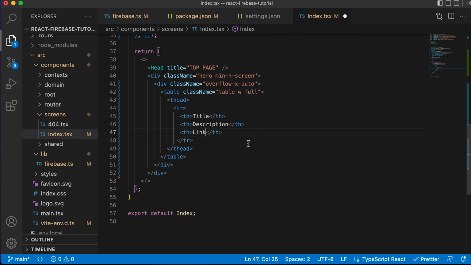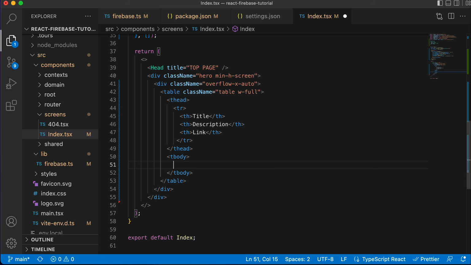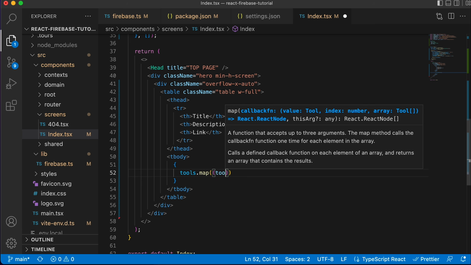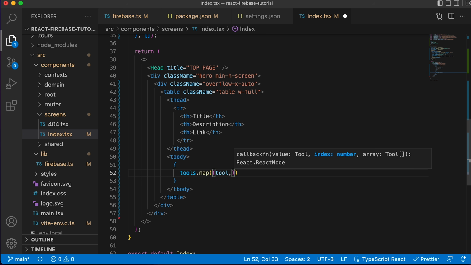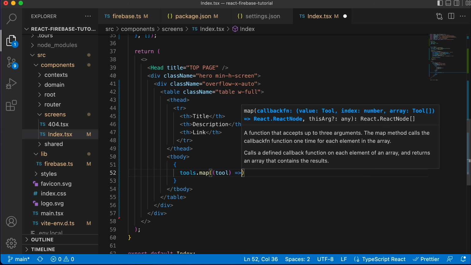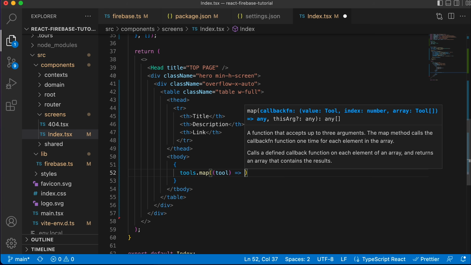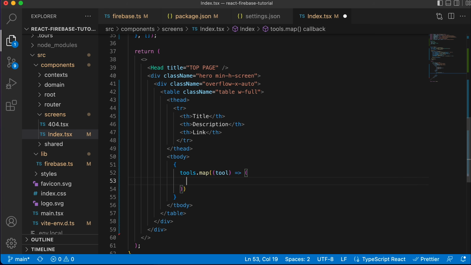Yeah, we can name this link, and now in the body we will take our tools state and map it out, because every tool is gonna have its own row with its fields. So let's pass inside map, take the tool and create a table row in here.